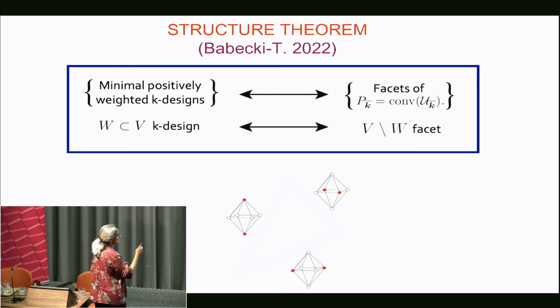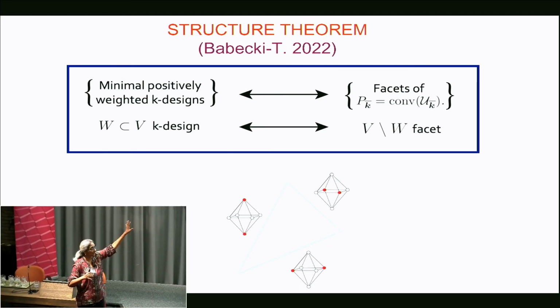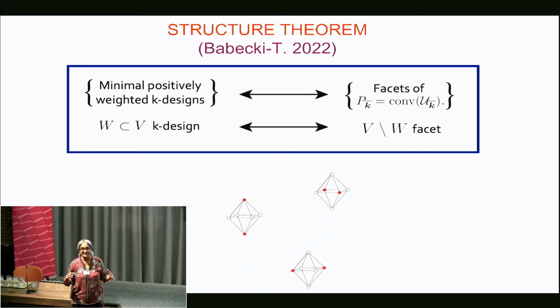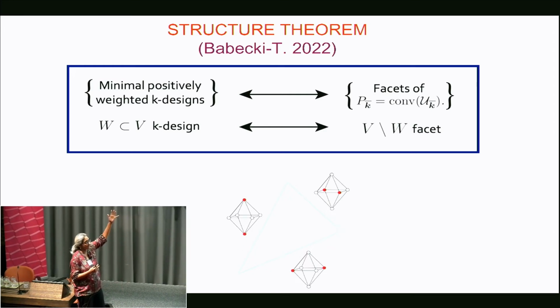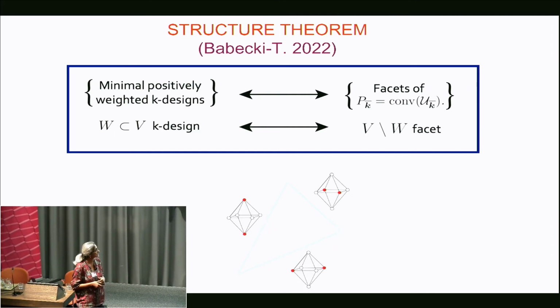So you'll see many examples. If you want a small design, if you want W to be small, that means you want V minus W to be large. So we're looking for facets of this polytope that have lots of vertices. In fact, the maximum number of vertices. So how do you find facets of polytopes with the maximum number of vertices? That's really the equivalent question to sparsity, okay? So if we wanted sparse things on the left, we're looking for facets with the maximum number of vertices, okay?